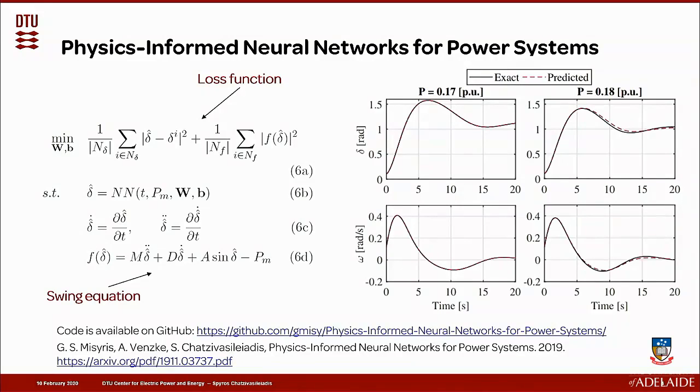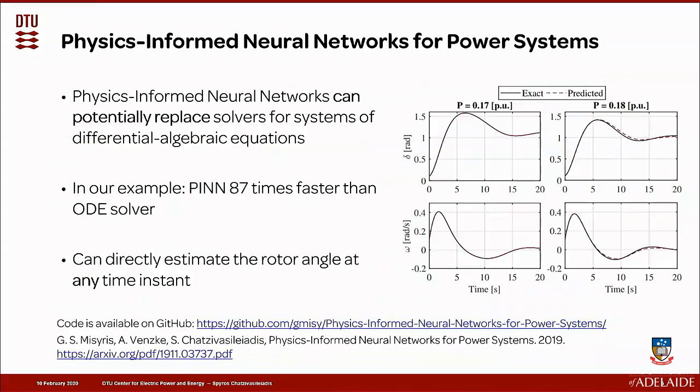And these are some results. This is for two different power outputs or power generations. And you see that the exact and the predicted fit very well. Yeah, not everything is as ideal as it looks, because we're going to talk about challenges as well. But the potential is good, and I'm going to talk a bit about this first.